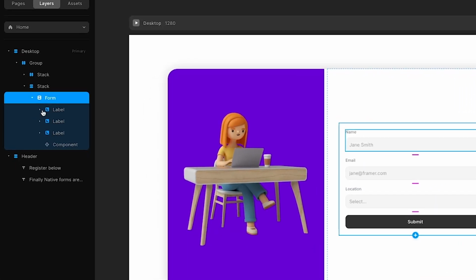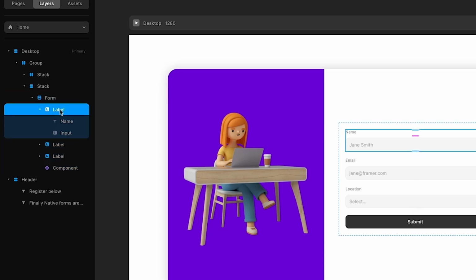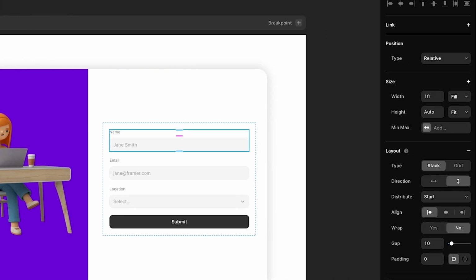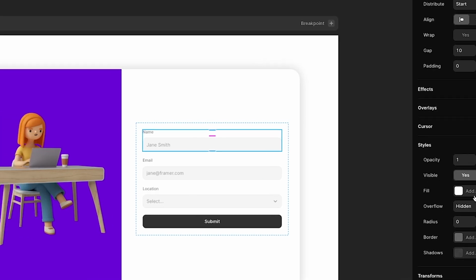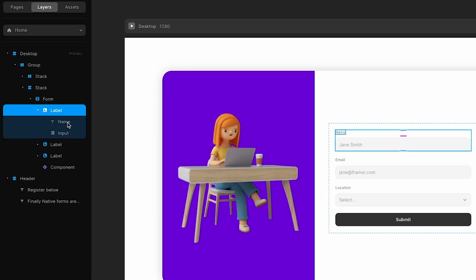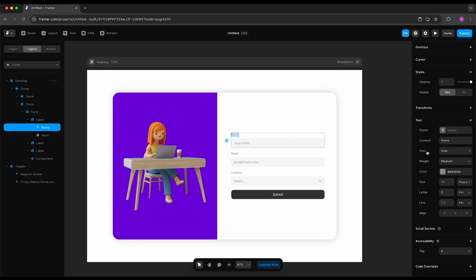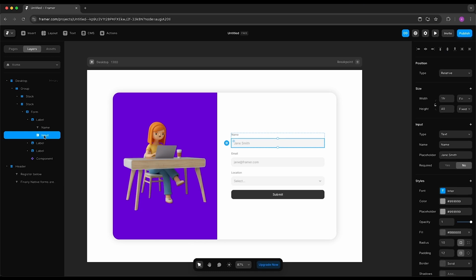Now within the parent form, we have a set of stacks called labels that basically groups input with a text label. This is extremely important from accessibility point. These label stacks, although do have a different icon, but underneath they are just regular stacks, which again means we have complete freedom to customize these. Within this labels, we have the text box and the input itself. This text box is just a regular text box. You can customize it to make it look however you want. I will show you that in just a few minutes, but let's have a look at this input.